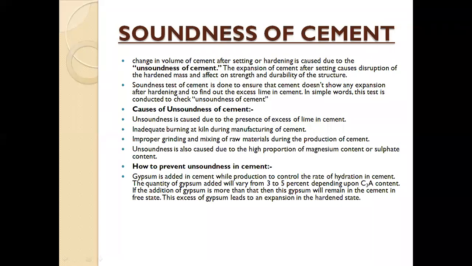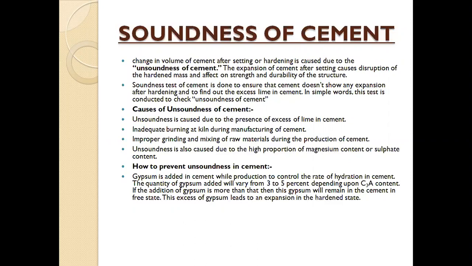After testing the cement for fineness, setting time and strength, we go for the soundness of cement. The change in volume of a cement after setting or hardening is caused due to the unsoundness of the cement. That is, if cement shows expansion after setting, then it is termed as unsoundness of the cement. If it has low expansion, within the specified limit, then the cement is termed as sound cement.